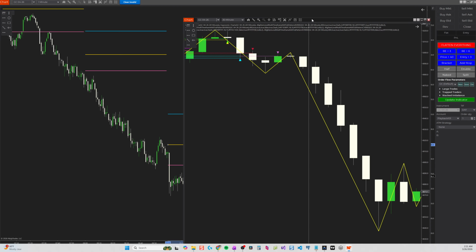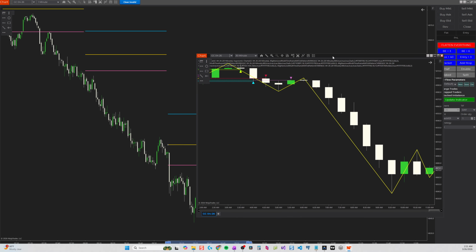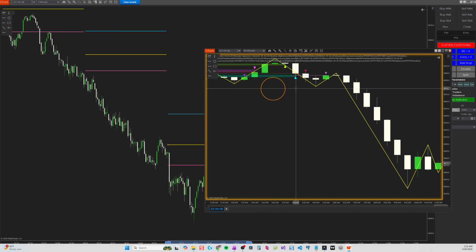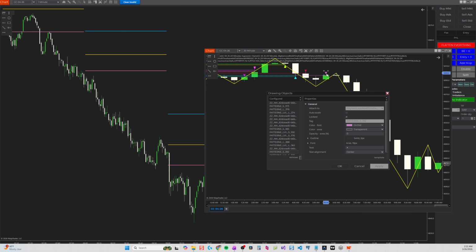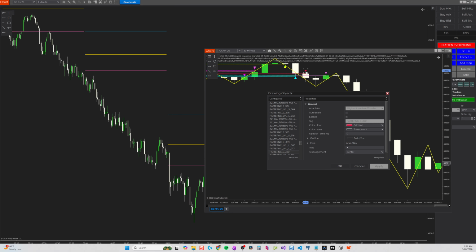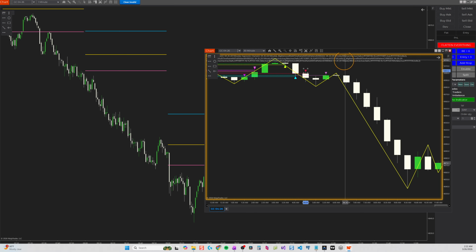So this is the 30-minute chart with the previous way the levels were drawn, and this is how we used to look at the levels. And you can see here at 5:30 there was a pattern E short, and then at 4:30 there was a pattern C, I believe that is pattern C short.